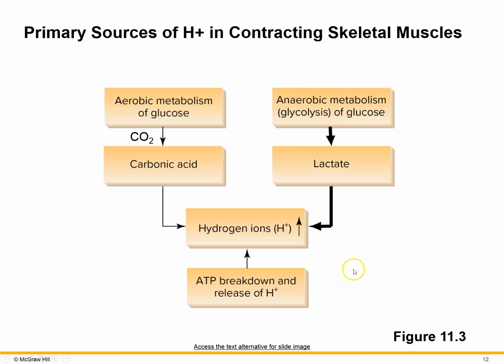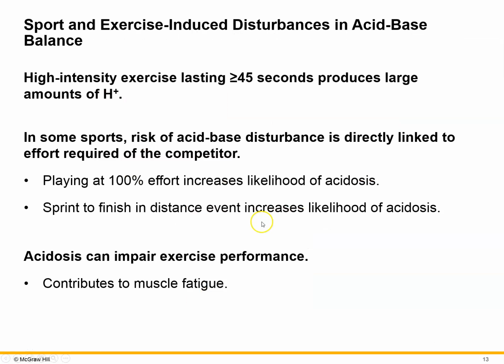Our authors like to put box flow diagrams, as another way of, instead of looking at a lot of words on a page, looking at three things that produce hydrogen ions during exercise. Anaerobic metabolism produces lactic acid by fermentation, releasing hydrogen ions. CO2 production in the working muscles, lots of CO2 is going to be converted to carbonic acid, and then it dissociates, producing hydrogen ions. And cross-bridge cycling and other cellular activities involve hydrolysis of ATP, releasing that energy and hydrogen ions. So typically, in a given day, we have a net excess of acid that the body needs to deal with.